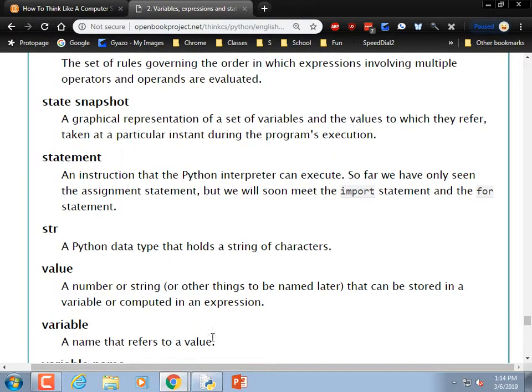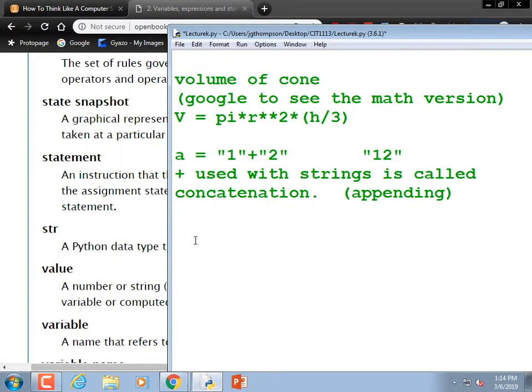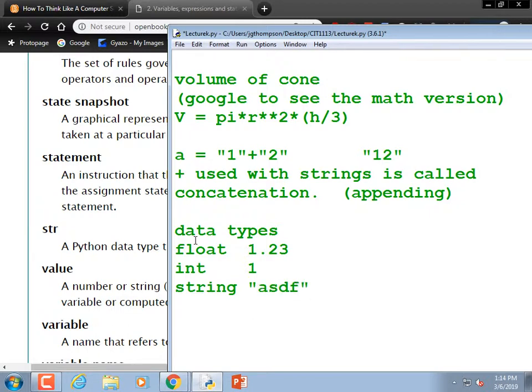So far, we've talked about three, maybe four different data types. So, data types. Float is for floating point numbers. Int is for whole numbers. Strings are for whatever you type on the keyboard.